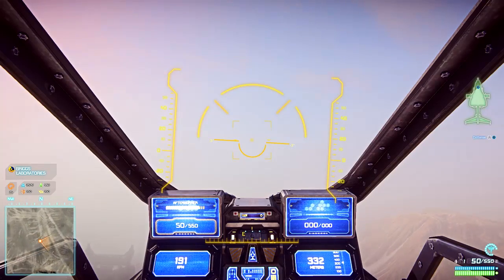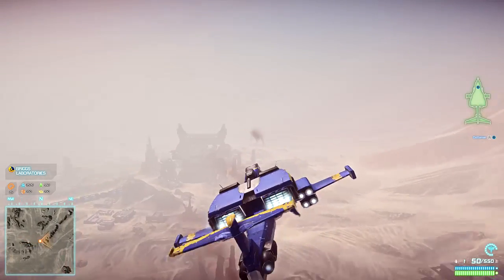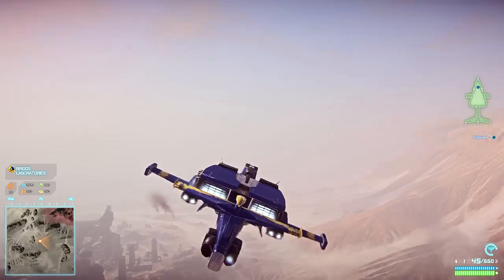You press T to change your view, so if you don't like flying in first person, you can fly about in this. Not very good for shooting guys because you can't see a reticle or anything.